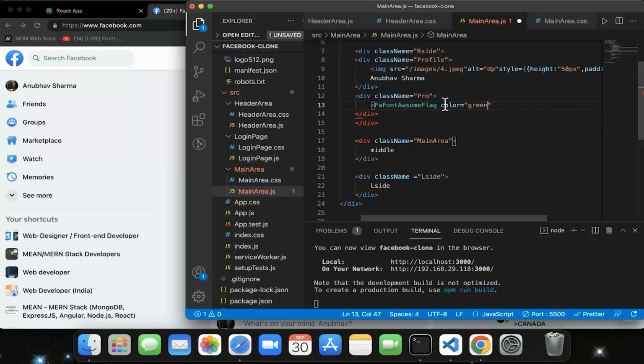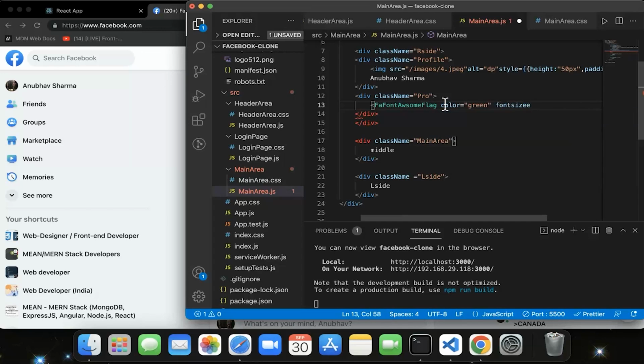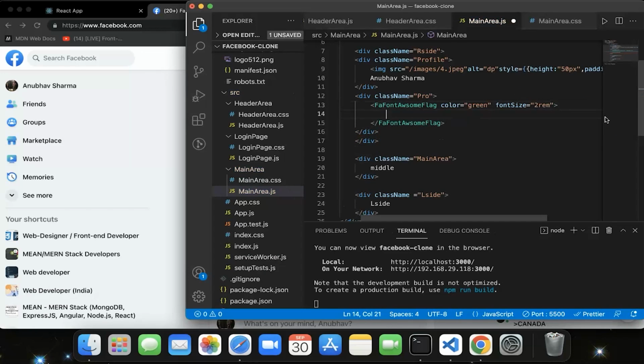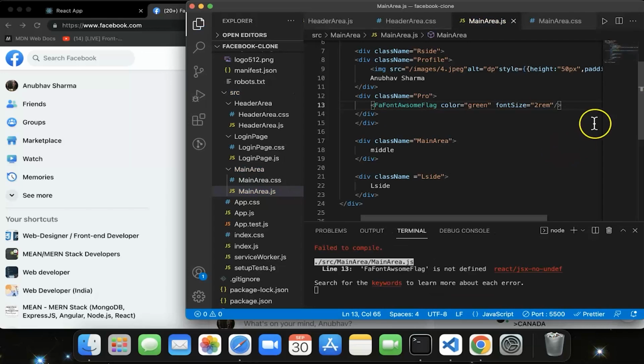And the size of the font should be, let's give it 2 times. This one doesn't have to close. We will just end this like this. Just cut it because this is not here.